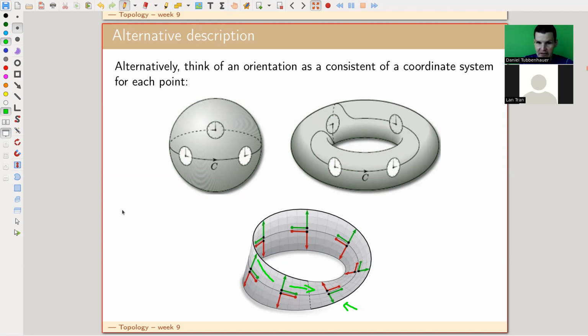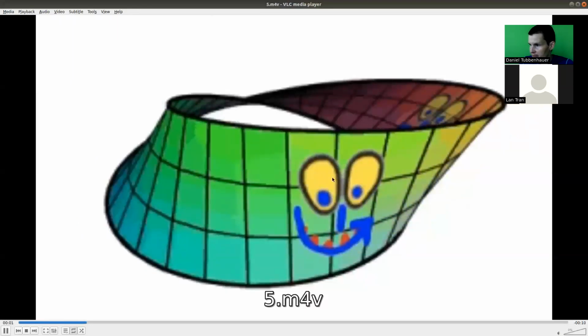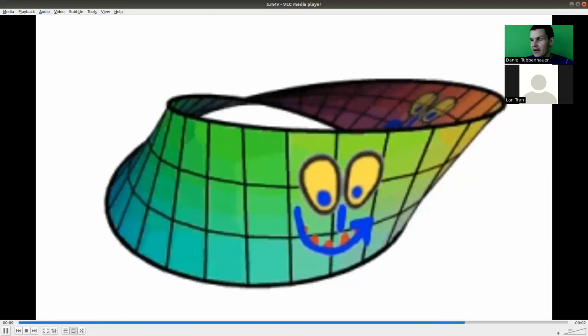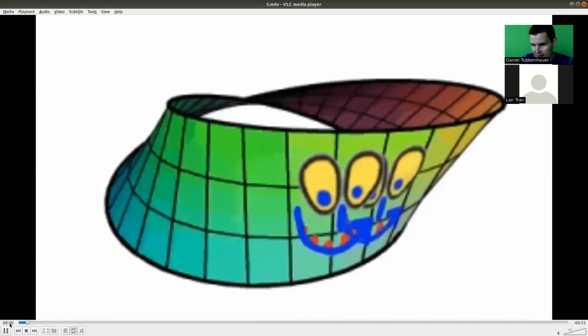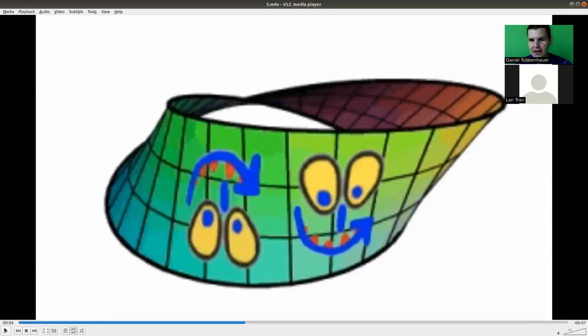Left and right-handedness changes. Let me have an animation of this on the Möbius strip. So if you live on a Möbius strip and your friend stays where they are, and you move around, then you will turn out to be twisted compared to your friend. So for you, your friend will look twisted, but for your friend, you will look twisted. So do we do it again? So let's start again. So we start here. So your friend stays and you move out, okay? And you're both kind of the same, and you move around the Möbius strip and there's a stupid twist. And you come out again on the other side, twisted, right?